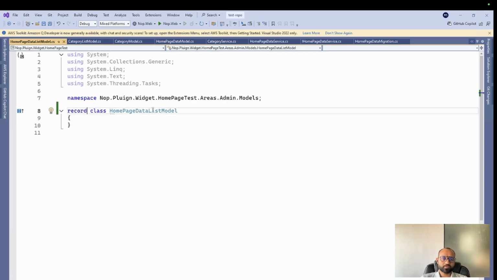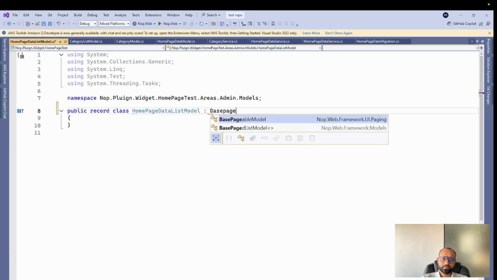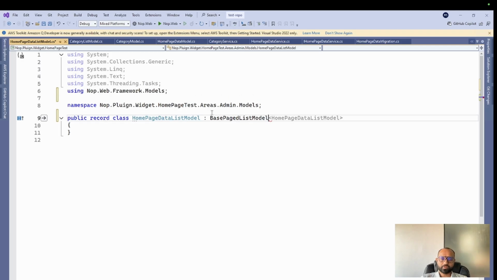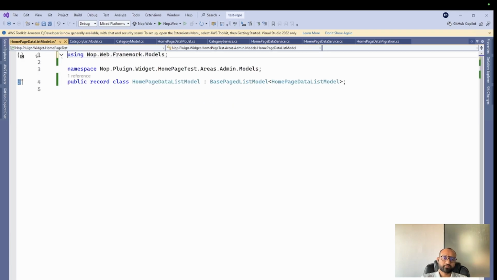Okay, this model is created. Now this is public. We can inherit with page list model, and inside that our models will be there. So this is enough for that. There is nothing required inside this. All will be okay. Remove unnecessary usings. Okay, so this model is ready.